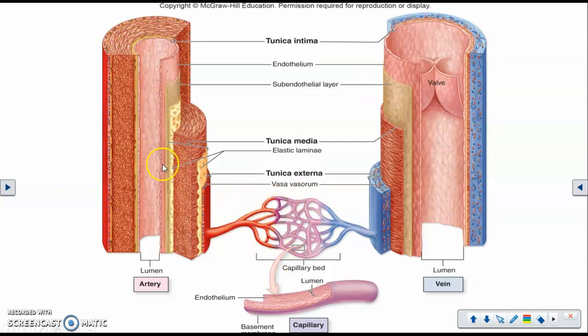Now, by the time the blood reaches the capillary, there's no more pressure. The pressure that has been transferred by the arteries has been lost. So by the time they go here, it's actually 0 millimeters of mercury. There's no more pressure. So the return of blood via veins is actually a tricky proposition. So there are two mechanisms in which blood returns back to the heart via veins.